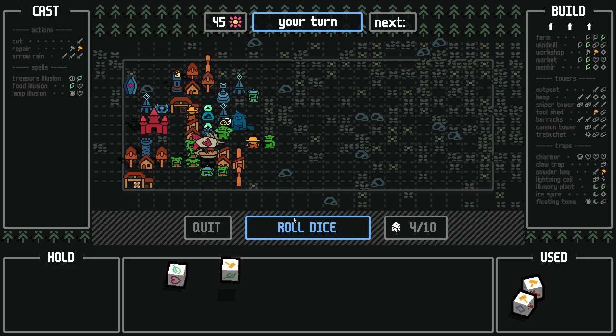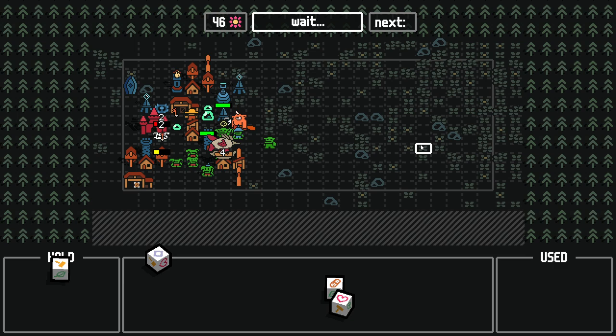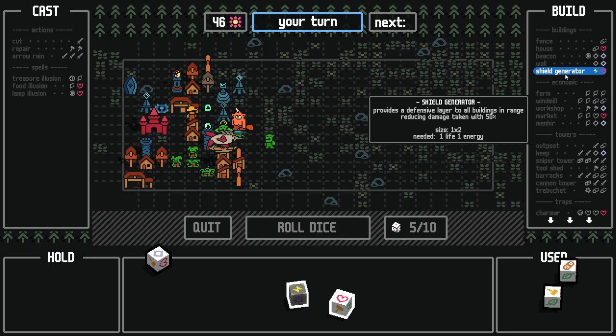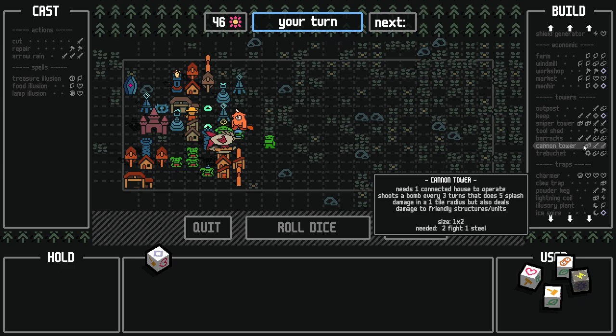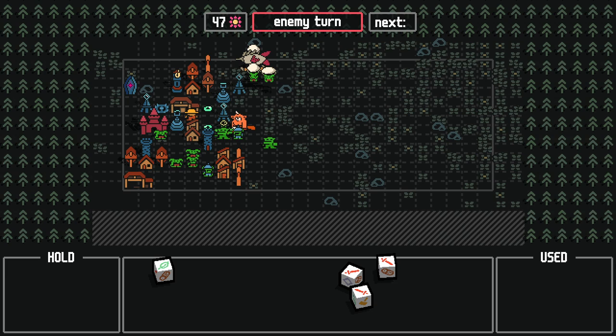Just keep the repairs up. It looks like we might be okay. We've lost a lot in the process, but we might end up being okay. Another tool shed. Let's give it a go. Sure. Shield generator. Cool. Do it. That protects our house, our palace as well. I can't believe that. What are you doing, man?